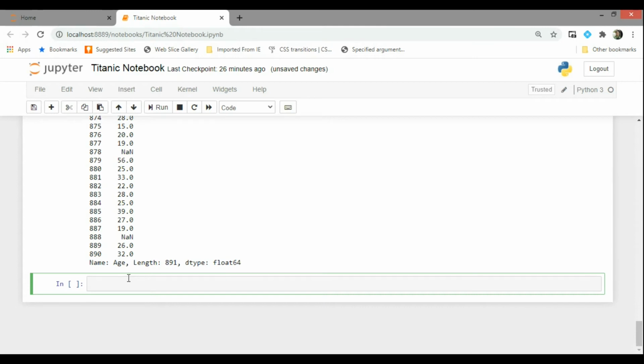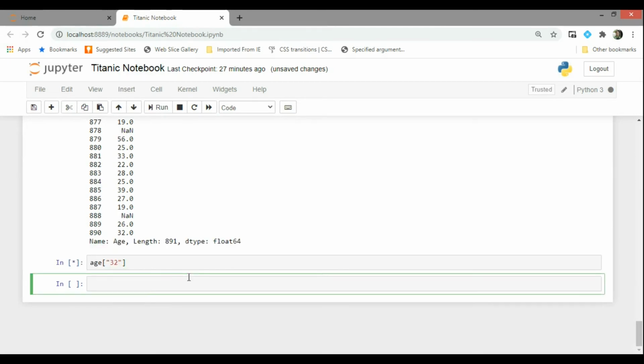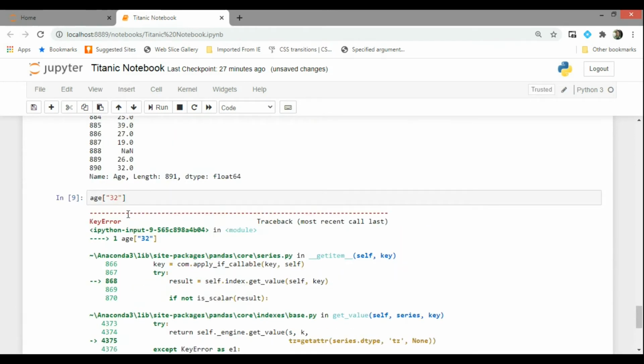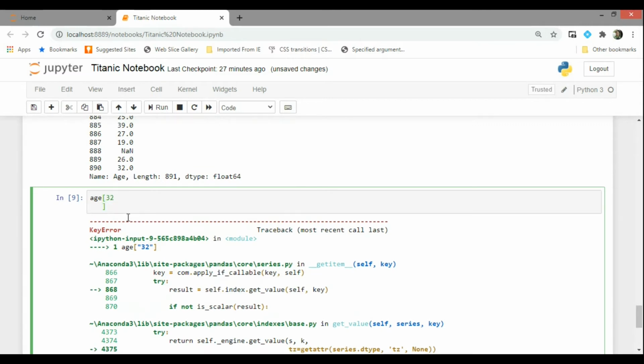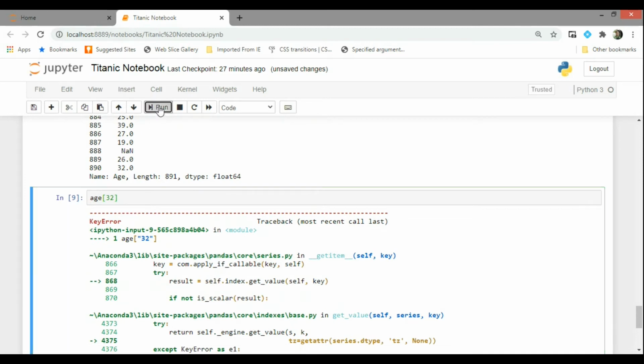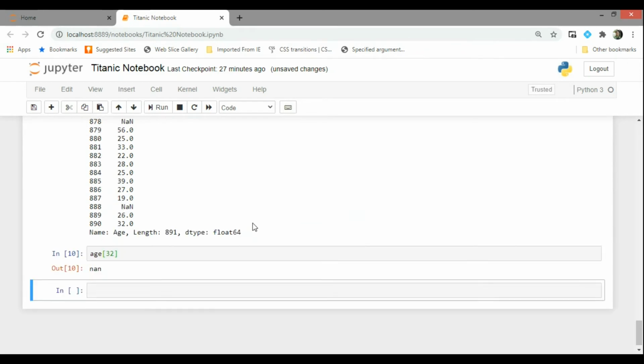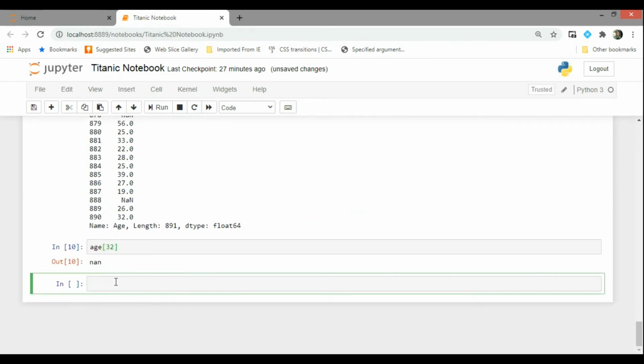Okay, so now we are traversing inside the data set to find what we are really willing to find. Now I'm grouping. If you want to find the integer age 32, sorry, this is not going to work because it is not stored in string form. You just write the integer value. So if you write age 34, at least you can find some information, that this is NaN, because there's nothing like that with the age 32.